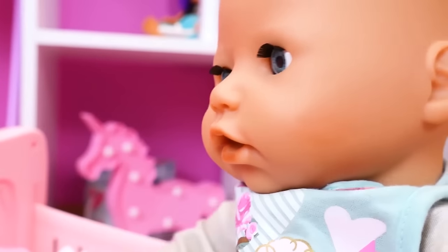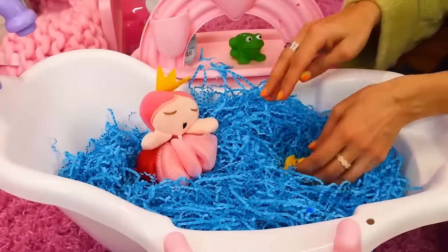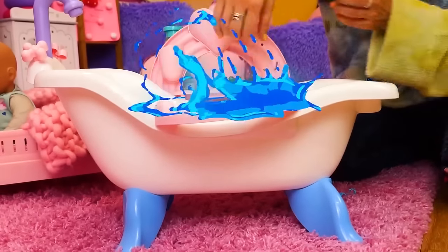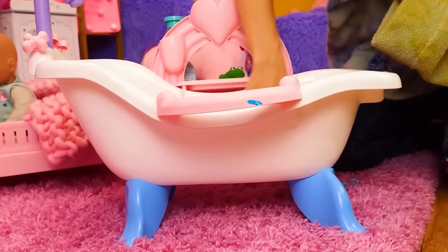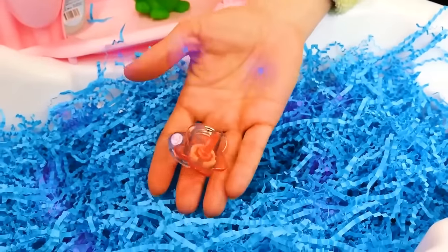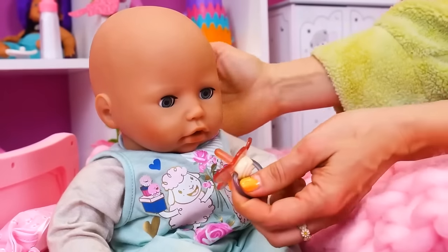What's wrong, Annabell? Oh no! We lost your pacifier in the bath. Here it is. There's your pacifier.